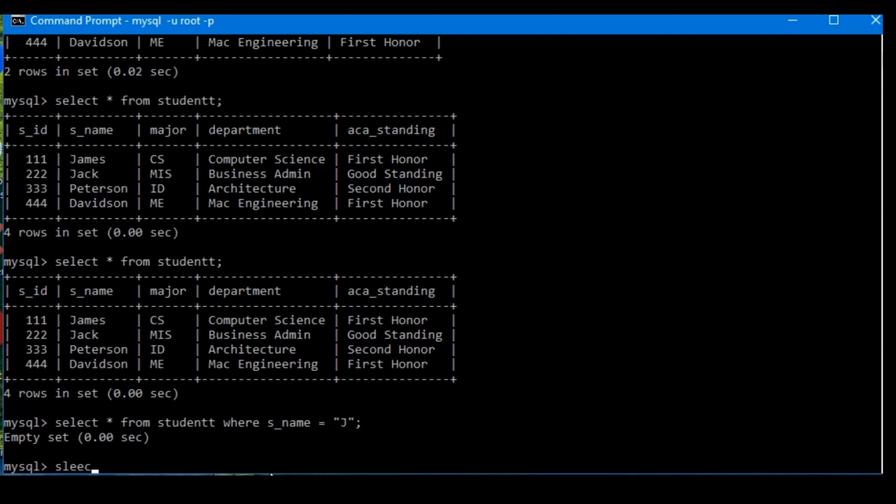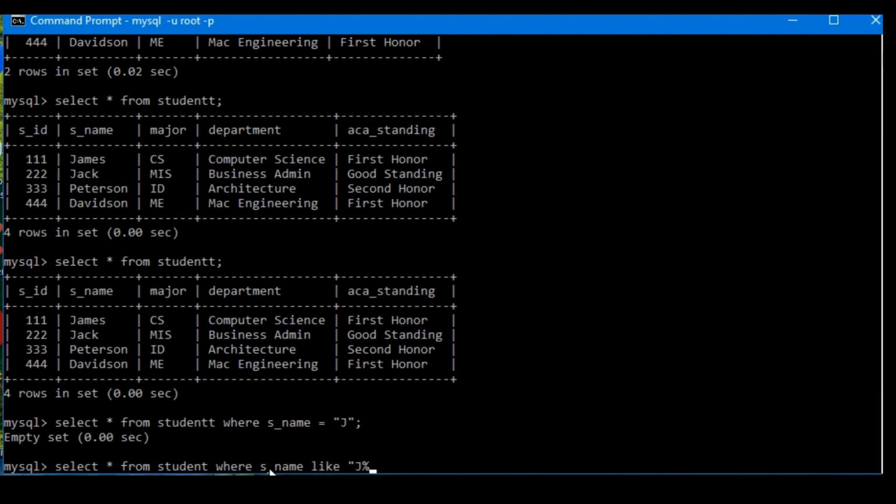So how to do it? Select star from student where the student name, here don't use the equal to sign, that symbol is useless here. Use the keyword like. Name like, first character is J and the second, third characters can be anything.